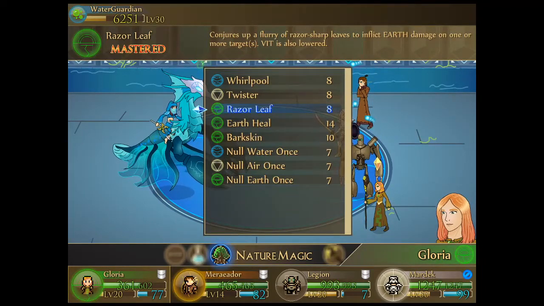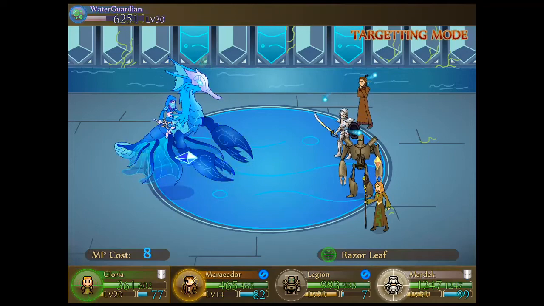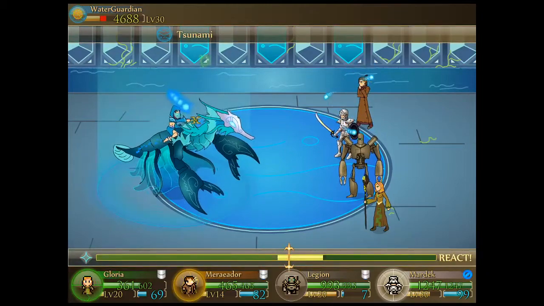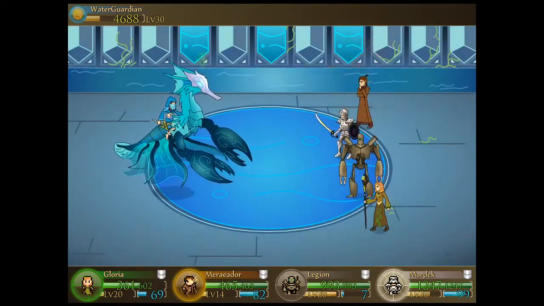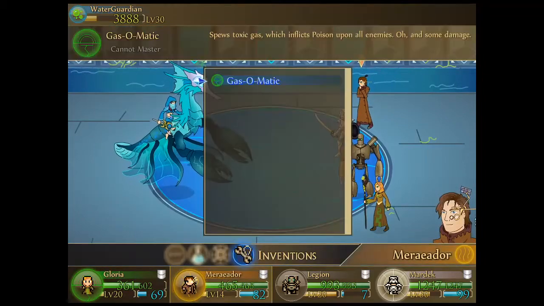Yes, there's something to be said for potentially putting on another null on yourself, or maybe even healing the entire party, but I think we can sneak on by with just a Razor Leaf here. Guardian is Tsunami-ing, which means still no damage for Gloria with those resistances and reactions. Everyone else has the null.